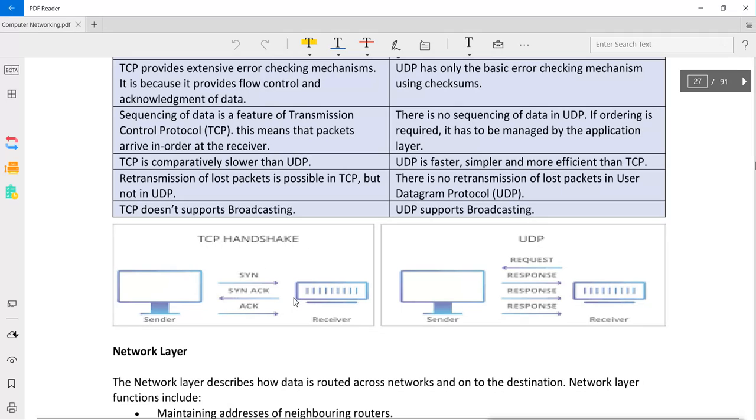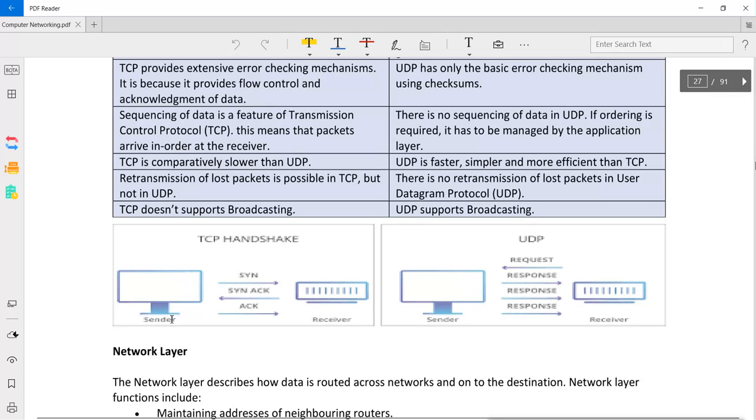Otherwise, it will do what? If the machine has the service, then it will send what? SYN and ACK. It sets the SYN ACK flags on the packet and sends it to the sender. That means it is saying acknowledgement and sync. It is the receiving side saying, I am okay, I am ready to accept the packet, are you ready to send?